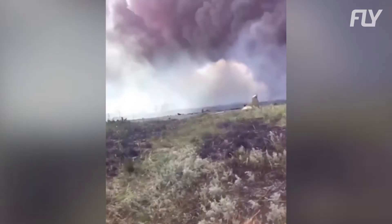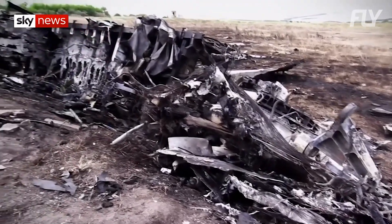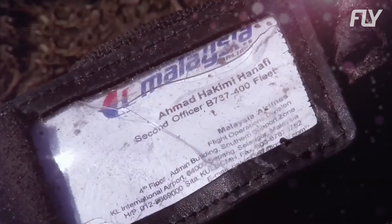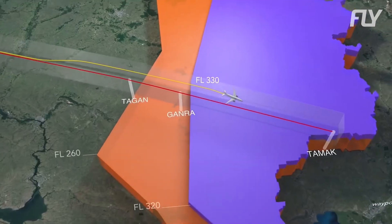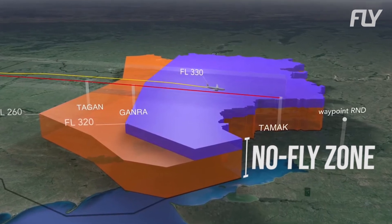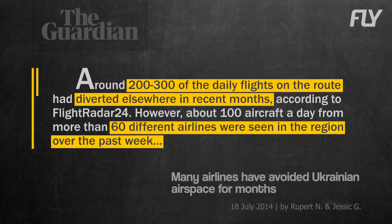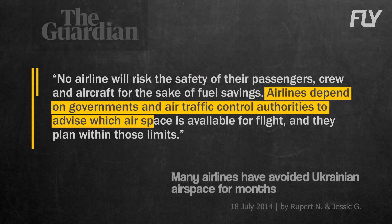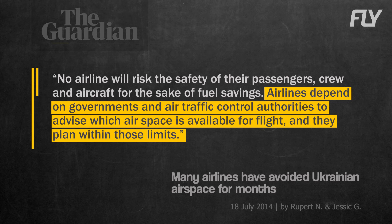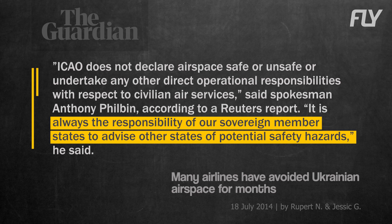Hundreds of passengers were feared dead after a Malaysia Airlines jet crashed in Ukraine. On 17 July 2014, Malaysia Airlines Flight 17 was shot down by a surface-to-air missile while flying over eastern Ukraine, killing nearly 300 people. There was an ongoing conflict in that region between Ukrainian military and Russian-backed separatists. Even though the region was made a no-fly zone, the flight restriction was only up to 32,000 feet and the plane was flying at 33,000 feet. Other airlines were doing the same thing, but some airlines had avoided the region altogether. Most decisions about a route are taken by airlines, but they must avoid no-fly zones set by relevant authorities, including the national aviation bodies of the carrier's home nation and of all other countries the plane is flying over.